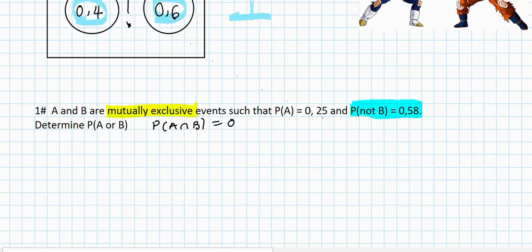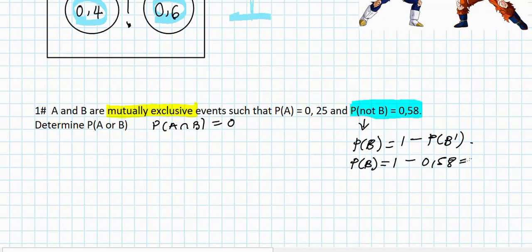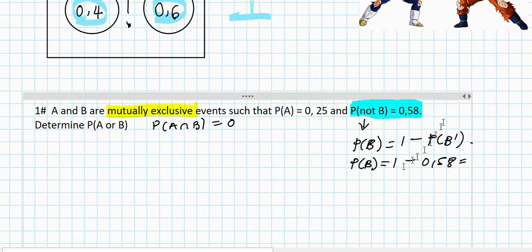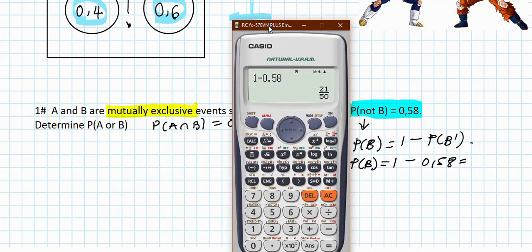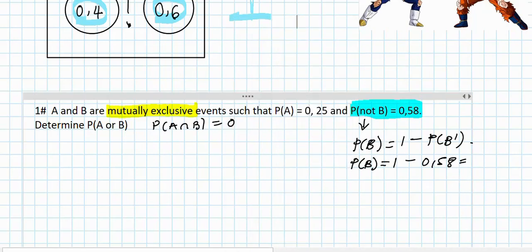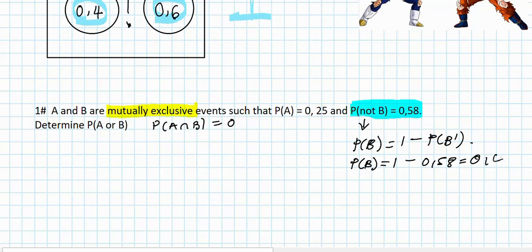So now I can just say here, since this is the complement, the probability of B is 1 minus the probability of the complement, like that. And then I can substitute there and solve. I'm going to say 1 minus, how much is the complement? 0.58. Now, use your calculator there to avoid making mistakes. You just say 1 minus 0.58. It was 0.58, right? Let me see that. Yeah. How much do I get for that? Press SD. 0.42. So I'm just going to say here 0.42.